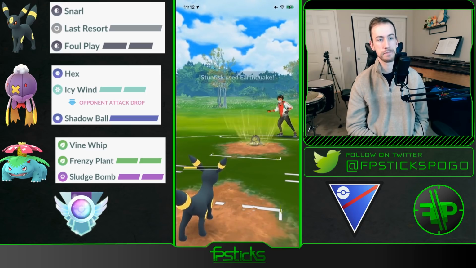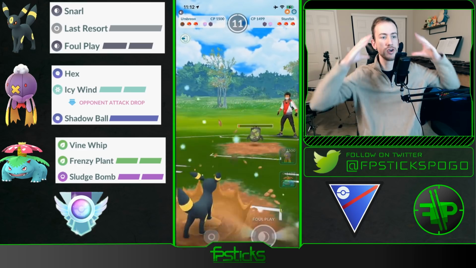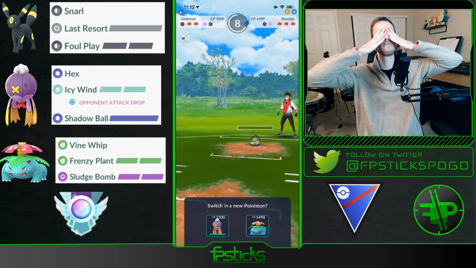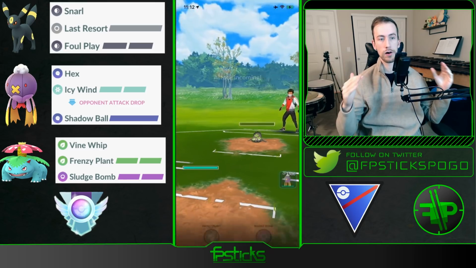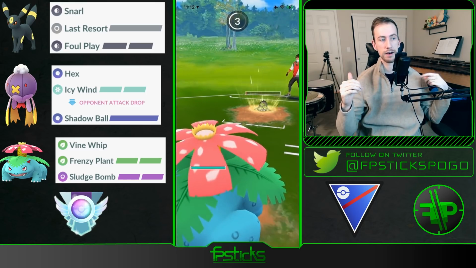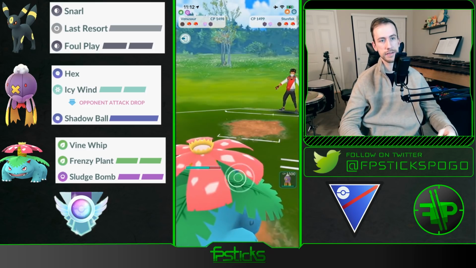So here comes the Earthquake. Look at this. I get Mud Shotted down, and they survive with 1 HP. And honestly, this lost the game for me, because this was all about alignment, because most likely they have a Tropius in the back or a Skarmory in the back. So let's see.